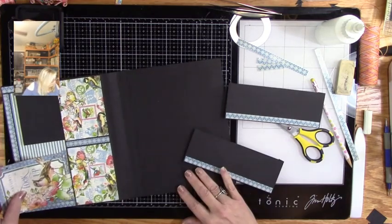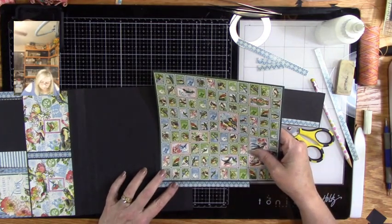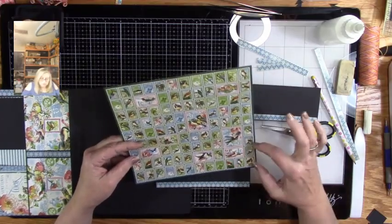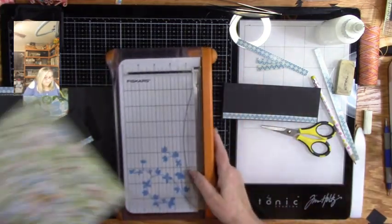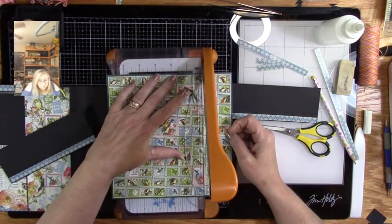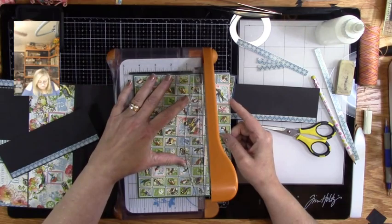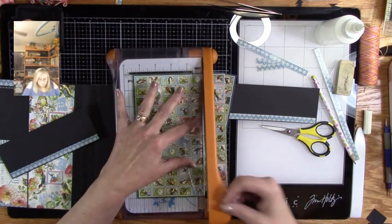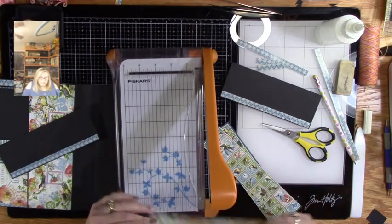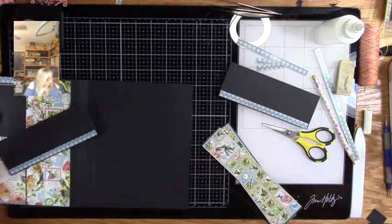I do. Okay, so now I believe, let's see, does this fit on? Ooh, that will make pretty. I am going to cut two sets of two. Let's do that. Because I did use stamps on the very first page of this section, I thought it would be nice to bring the stamps back in on this page. Okay, there we go. And then I believe I'm going to use this for the background in between each one of the pockets. So we will do that in a little while.